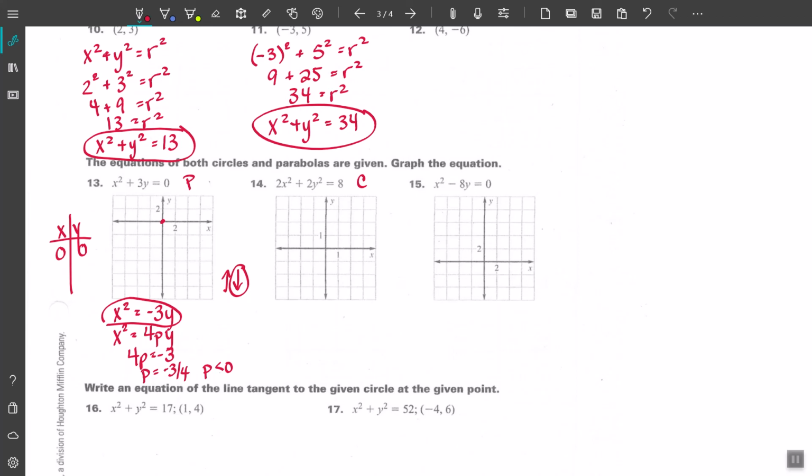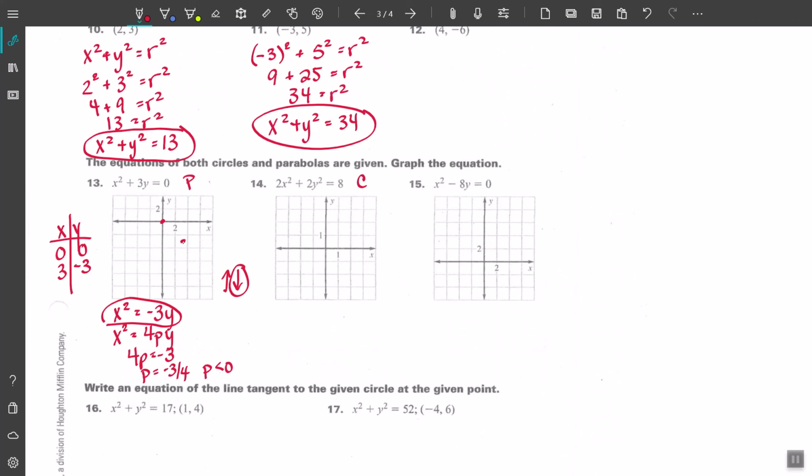I'm going to look for a value that I can plug in for y that will give me something I can take a perfect square root of, because I'm going to end up needing to solve for x, which means I have to take the square root of it. So if I plug in negative 3 for y, and make sure you put it on the correct side of the table, I'm going to get 9 here. The square root of 9 is 3, so I can solve for my x very quickly in my head and not need to pull out a calculator. All right, so there's my point: 3, negative 3 will put me right here.